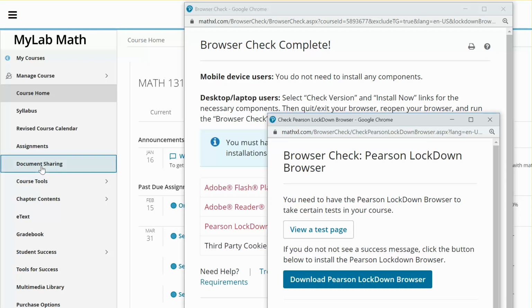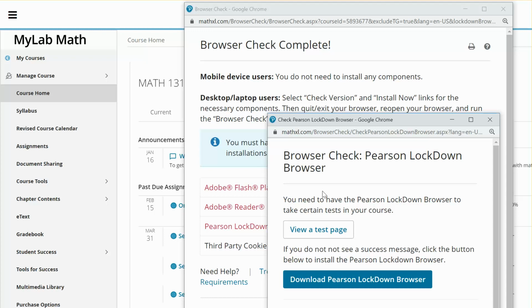Now, when you click on assignments and you go to take your test, where it says test three, right above there, I'm going to put a practice quiz. It'll say lockdown browser check and quiz. And I would encourage you to go in there and just test it, and you can see if it's working for you.